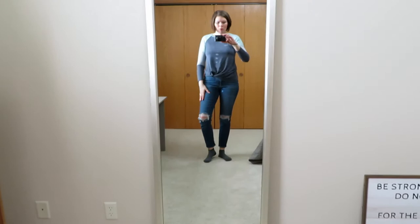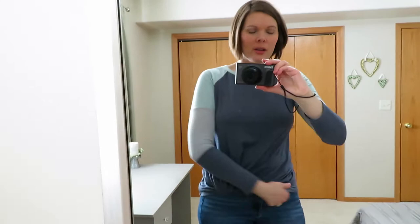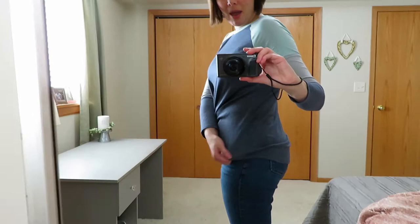Here's the outfit I'm wearing today: some distressed mom jeans with holes in the knees and distressing in the back — these are from American Eagle, size 4 long. The top is one of those color-block tops from Maurice's I got last fall. Mine has a blue, gray, and mint green on the shoulder with a twist front slightly off to the side; it comes down a little farther in the back.